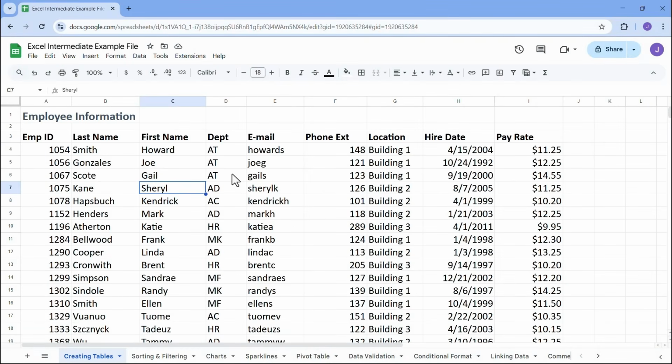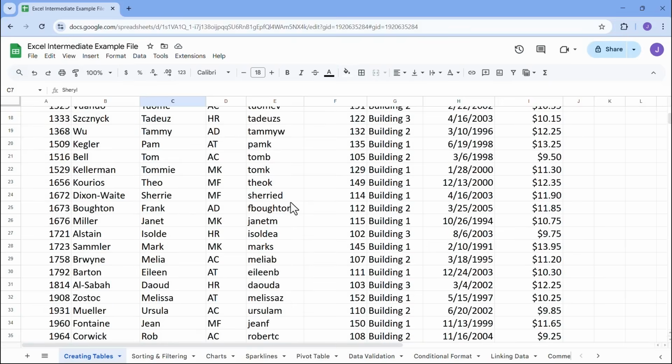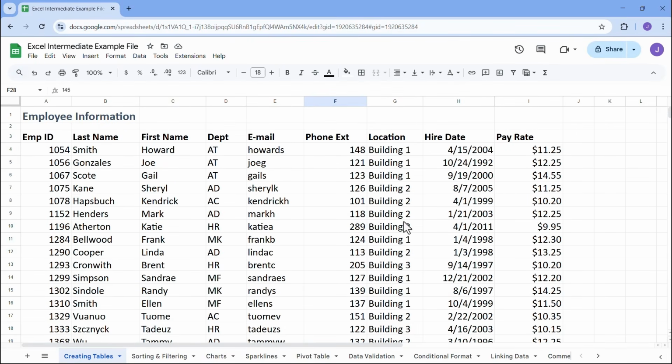One of the first things we're going to learn about is being able to take raw data and create tables. Tables are great for readability, they're great for grouping data, and also for filtering data. We can use tables with freezing rows, and when we use them together, we're able to stop dragging down and saying, well, what is this data? Oh, phone extension. Or what is this data? Hiring date. And we can freeze our third row. So using those two together in connection allows us to really make a very user-friendly experience. Instead of having just raw data, using tables will allow for so much more benefit.